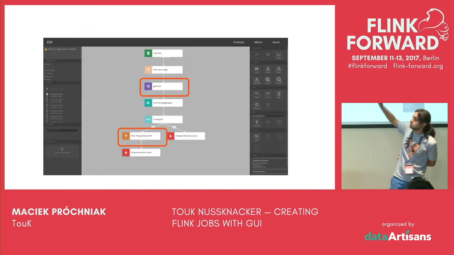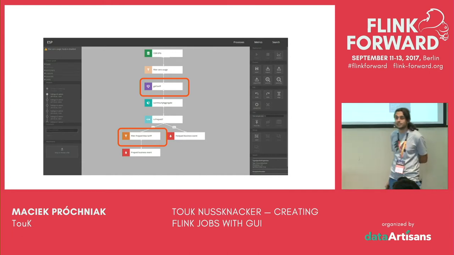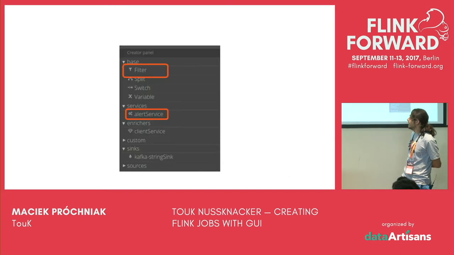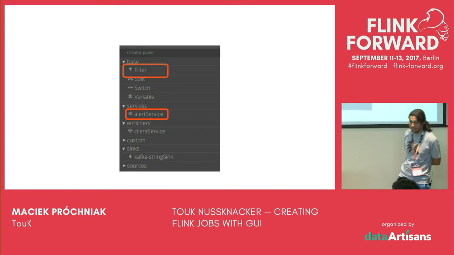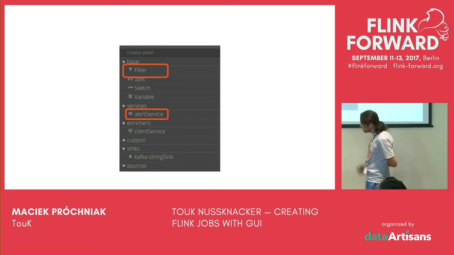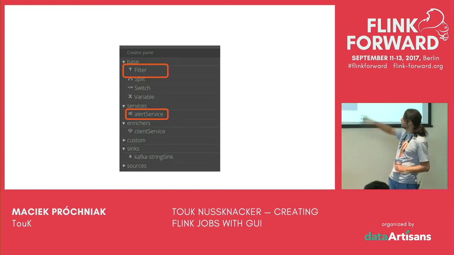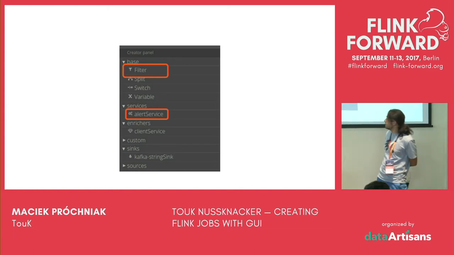The process looks like a diagram — you have some sources, filters, some enrichment, and so on. You may ask where these nodes come from. They come from a toolbox on the left. We have common nodes like filtering, setting variables, switch statements, split, and other things, as well as custom-made services. This is the stuff you define in your model jar, and then we discover it and make it available in the toolbox.